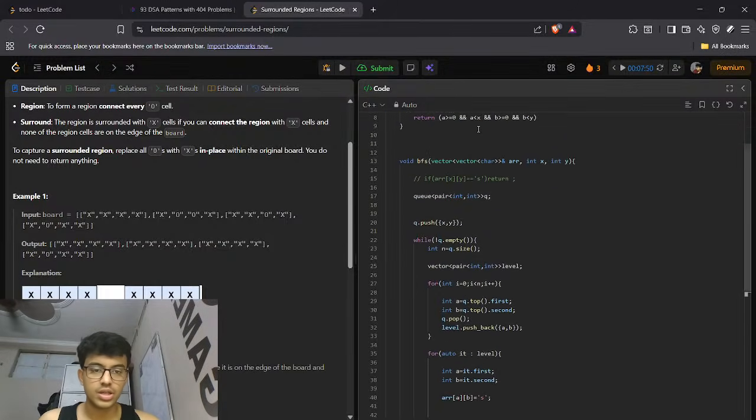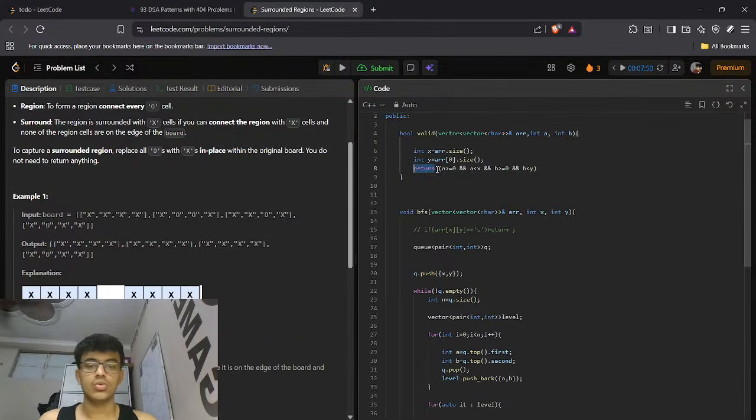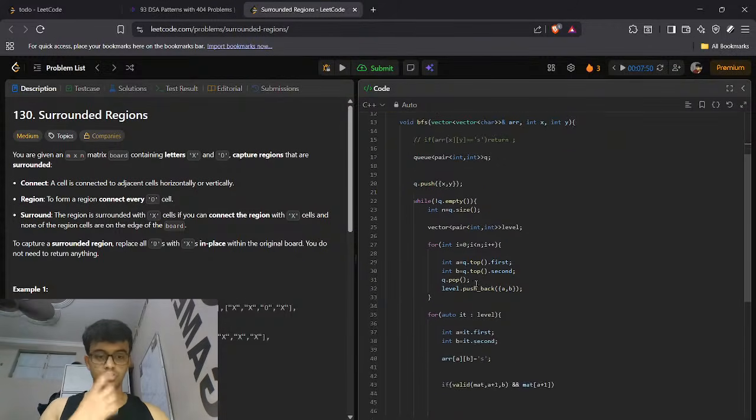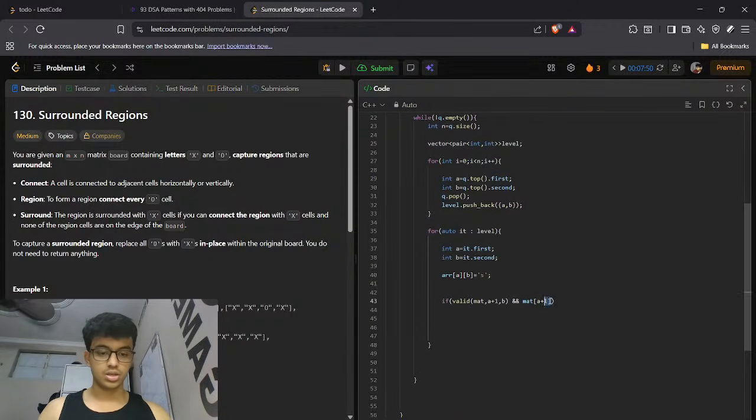You know what, in this only we can add the check whether it is zero. What we can do is add one more, and matrix of a comma b, not matrix, I mean ARR, equals 0, not 0. So everything gets checked at once.